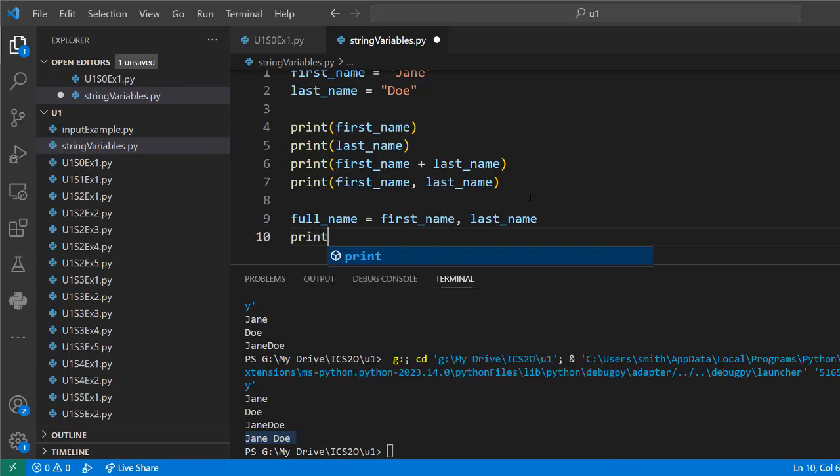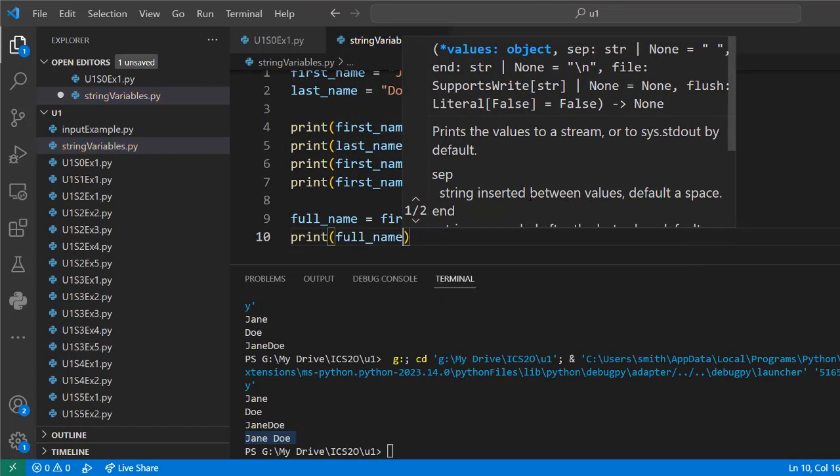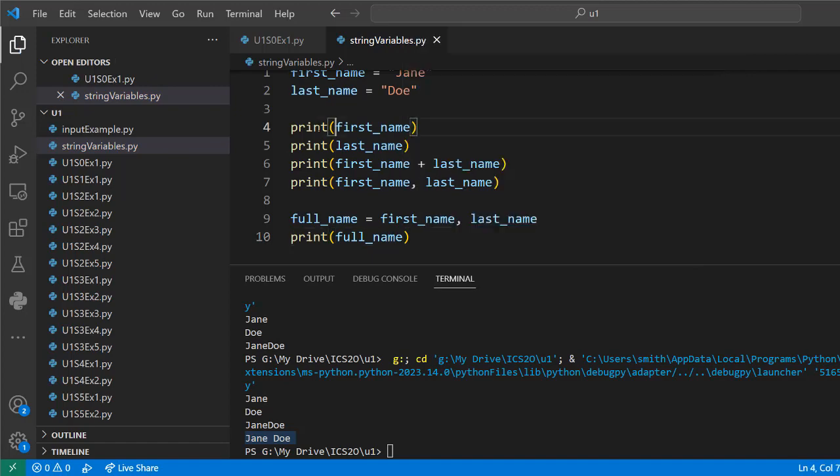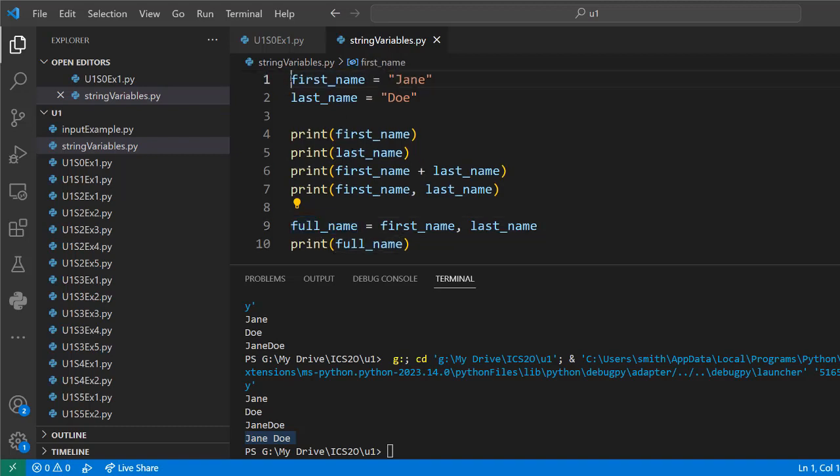And if I print full name, it's going to print all of these first, and then it'll print the full name last. So see how I can change things, add variables after a print? That's because the code reads from top to bottom. So it reads this, then this, then this, and it just reads from top to bottom like a human would. That means that if I try to use full name before this line here, because this actually tells the computer what full name is, because it says full name is equal to first name comma last name. If I try to print full name here, I'll get an error, which I'll show you in a minute.